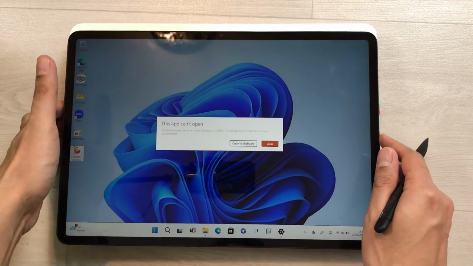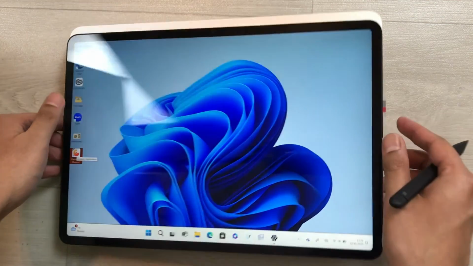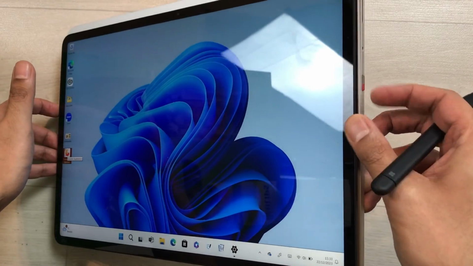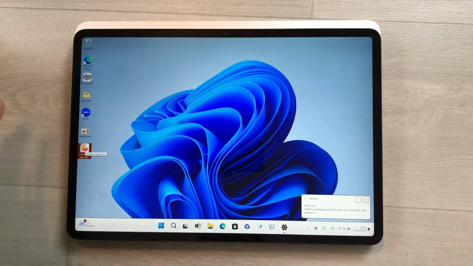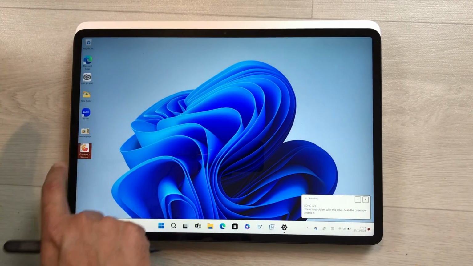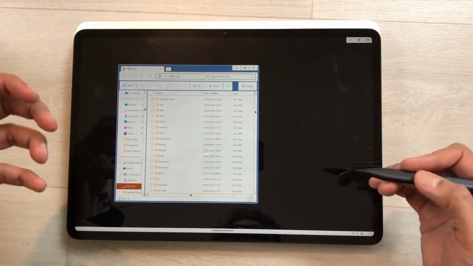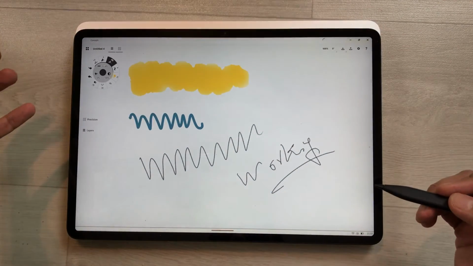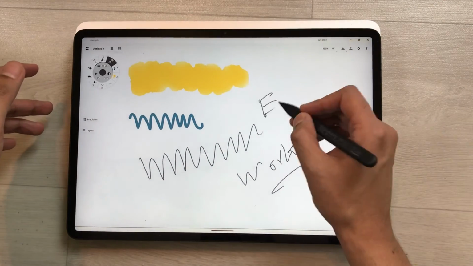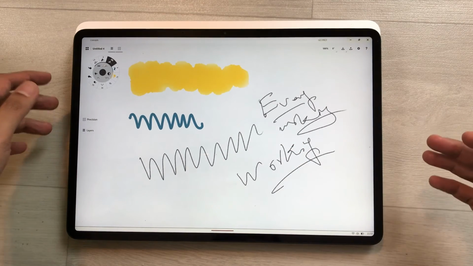Now for example, I will just close this window, okay, and now I will push this SD card inside, okay, and then I will try to open this app. Okay, so everything is done, and now I will try to open this app. Here you can see this time the app will work perfectly fine. I will close this window, and then I will show you this app, and I will also try to work. Here you can see everything is working perfectly fine when you insert back your SD card.